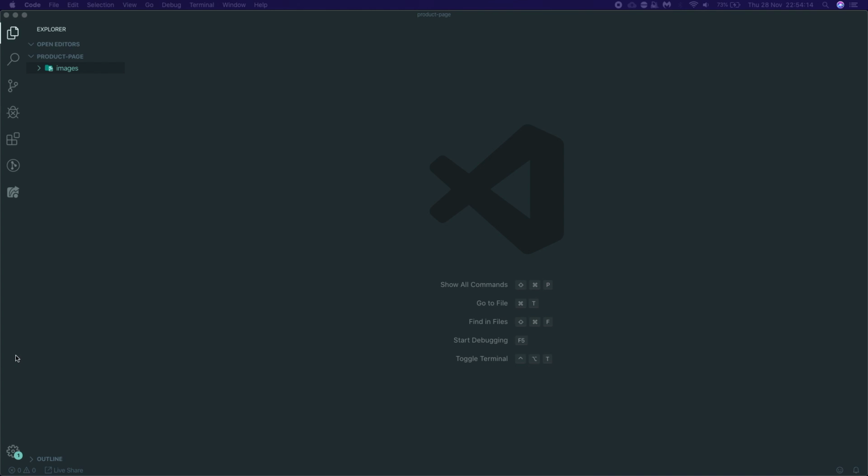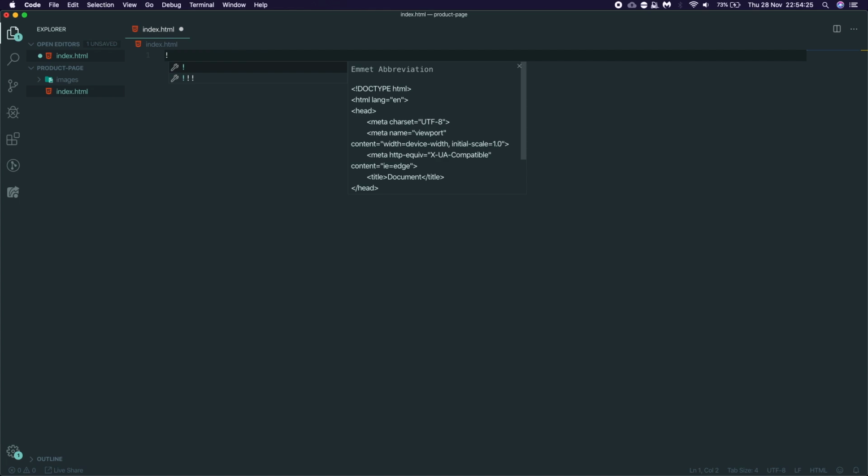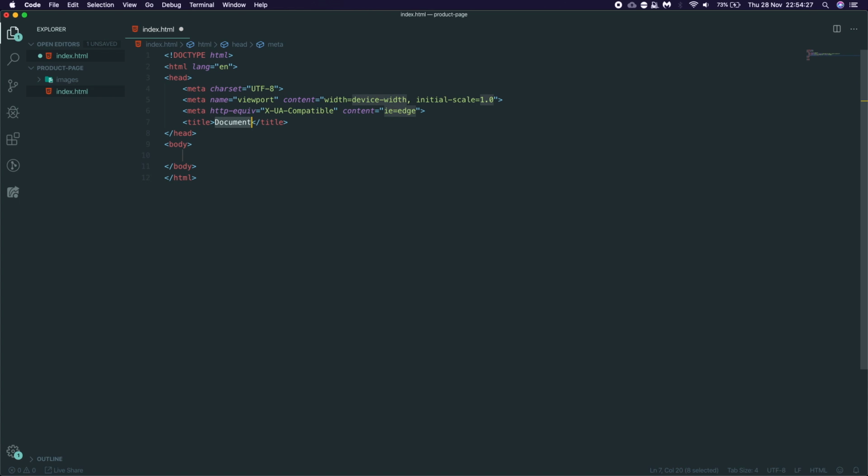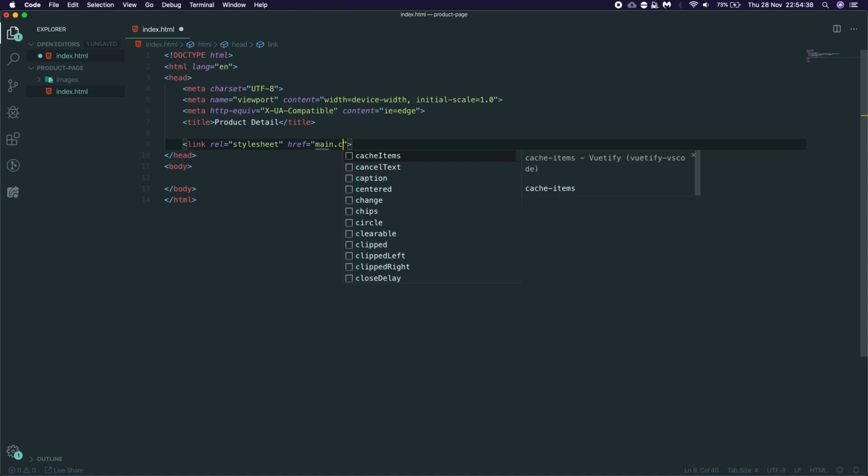So once we've got that, we need 3 files. We need our index.html. So in here, let's say index.html, and we're going to use Emmet to create the boilerplate. I'm then going to say into the title, product detail, and we're going to link a main.css, which we are going to create right now.